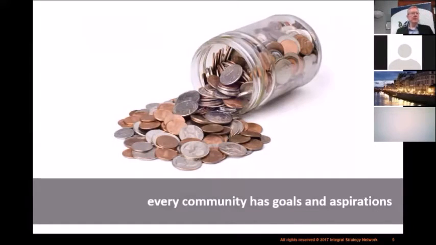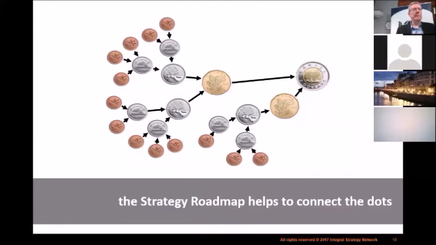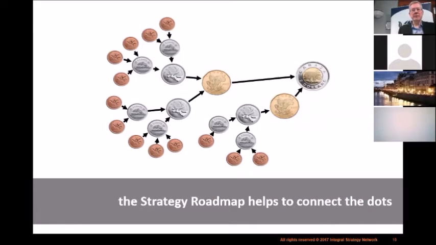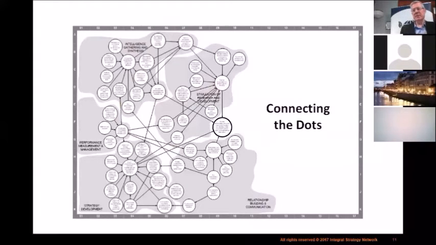Every community, organization, city, or region has goals and aspirations — often unsorted, a jumble of things that don't really connect or make sense. What the strategy roadmap does — the artifact we create in this dialogue — is help connect the dots. On the right-hand side is the highest value outcome: what's the goal we're trying to achieve? Supporting that are earlier outcomes, and supporting those yet earlier outcomes. You end up on a single page with a representation of the goal and the chain of outcomes required to achieve it. This process is about connecting the dots, and it's emergent — there is no sense of what the structure may be at the beginning; it's the dialogue that decides what we choose to do.